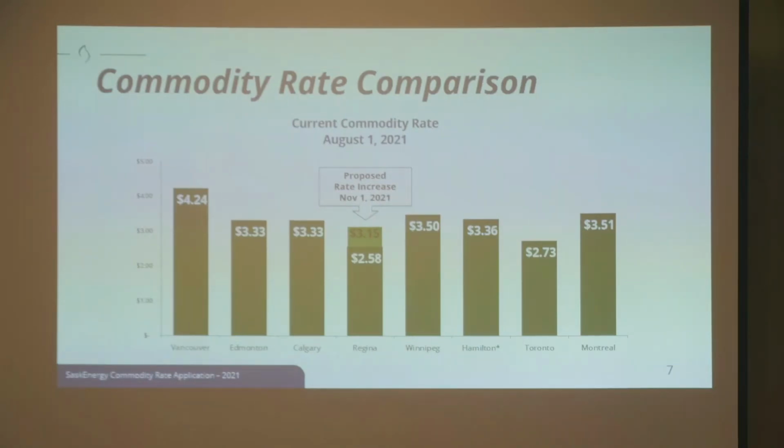I think we're going to fare very, very well in that regard. Toronto, I believe they do theirs on a quarterly basis and have yet to update from the lower summer prices. So overall, we will have a very low commodity rate, very competitive in all the jurisdictions. So we're pretty happy about the price management strategy we have in place. We've had that in place for 15 years. It served us well through the ups and downs, and this is going to serve us well in this period.